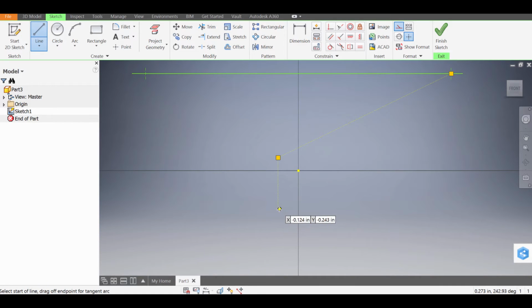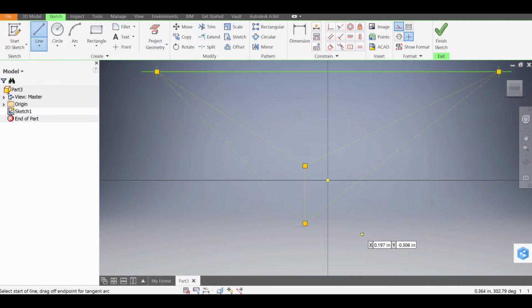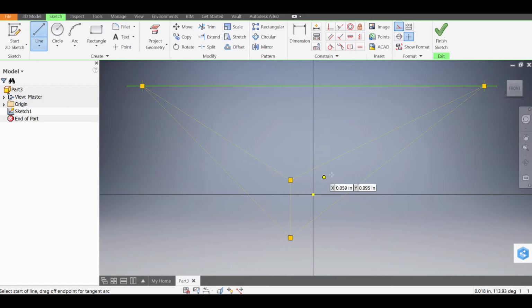So I'm going to draw the edge of my box, and now I'm going to connect the points over to the points here so that this can act as my wingspan. So it looks something like that. Now, my name is going to go on this side, so we're going to say this is going to be the front of the box. It could have been here, but I just think this one will work best.